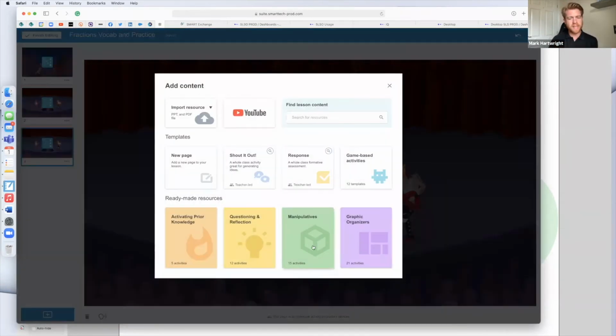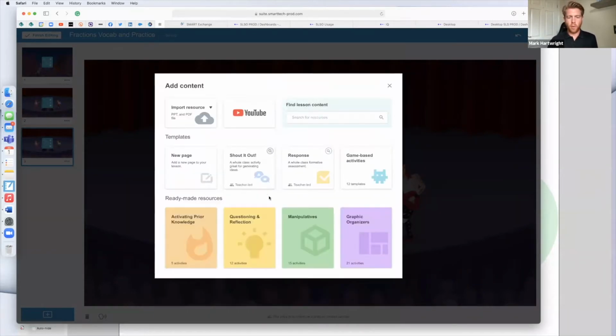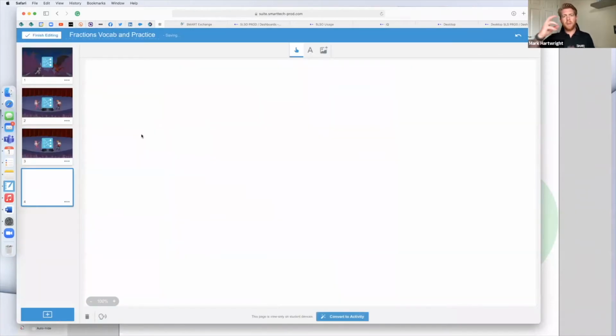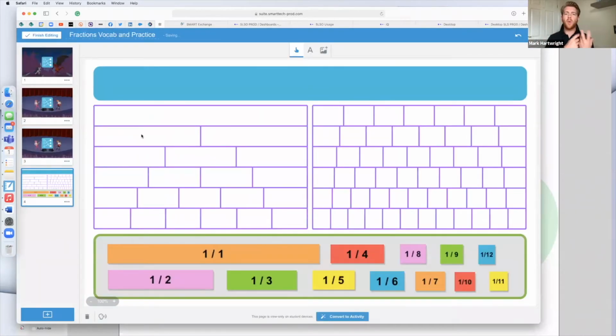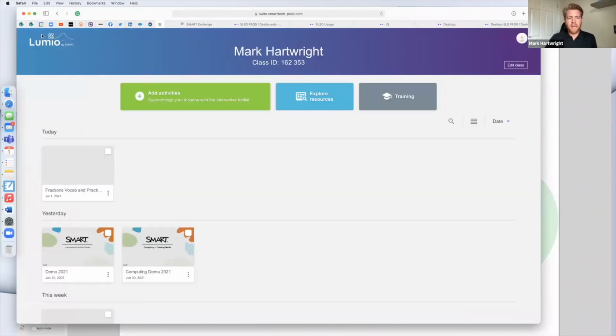I've also got some of these digital manipulators and graphic organizers, and they're really good resources to be able to use within your lesson and actually make in there as well. Rather than my graphic organizer, I'm going to use a manipulator board, and I'm going to add in that fraction wall as well. So I'm beginning to build up this lesson with the resources that I've already made. It already looks good. And maybe I wanted to convert this one into an individual handout so that every child has got their own copy of this one that they can use as well. I've done that one ready, and I can finish that one and have that editing there.